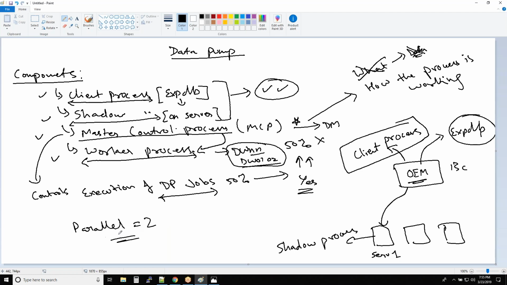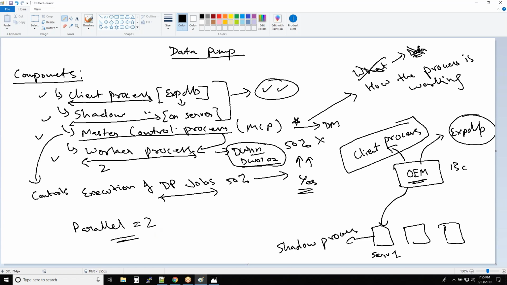If you specify the parallel parameter, by default, one worker process will be initiated. But if you define the parallel parameter and say 2, then the master control process MCP will initiate 2 worker processes, and you can of course increase it based on your requirement.